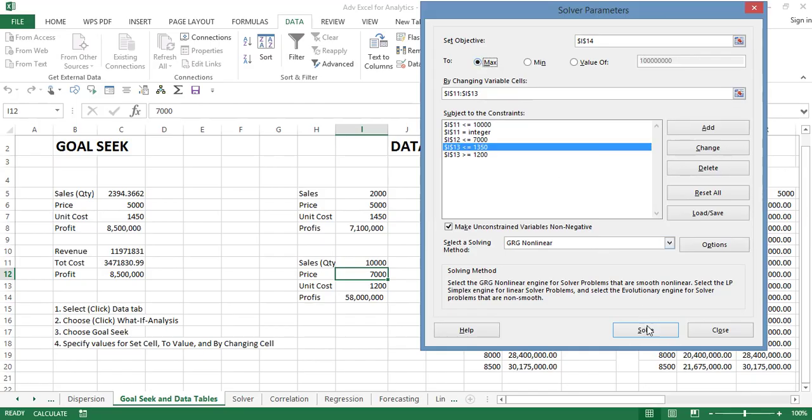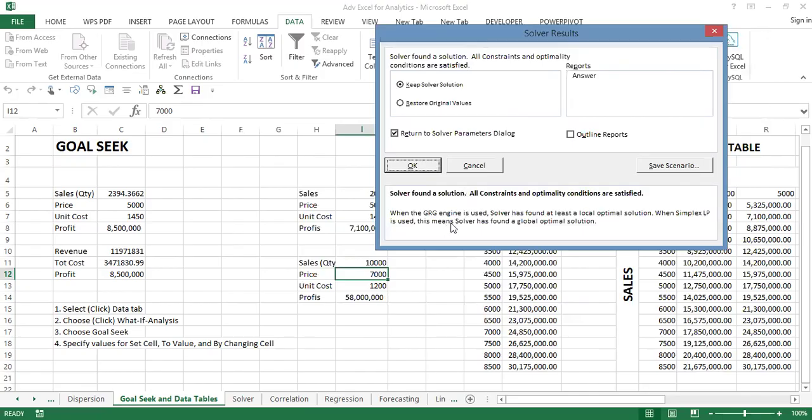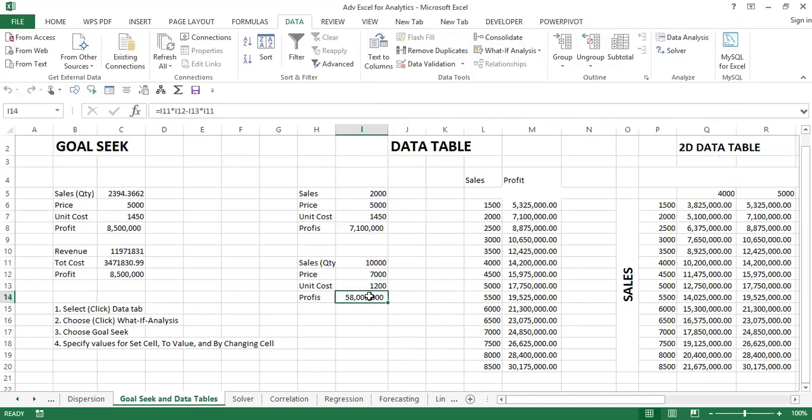So you choose maximum, solve. It will give you a maximum. You see, solver found a solution. All constraints and optimality conditions are satisfied. So this is the solution it has found.